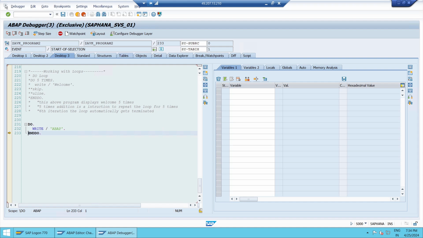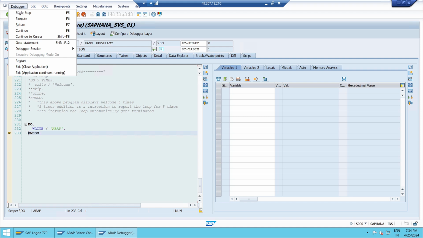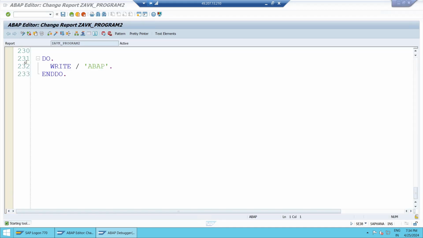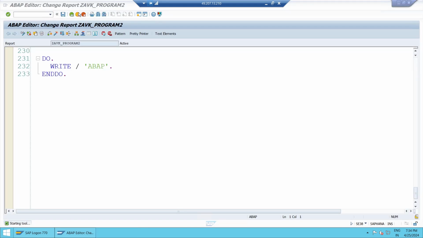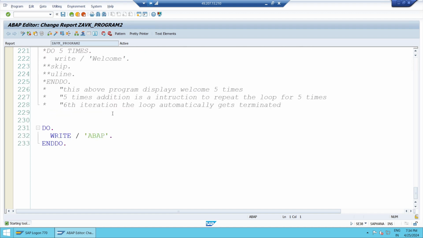I want to come back. You can stop the debugger, stop transaction. That is one way to control it. Otherwise, debugger restart or debugger exit, so that you come back to the program. Debugger restart is the way.